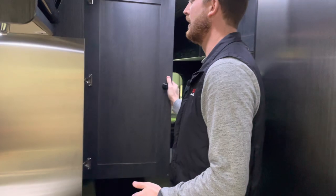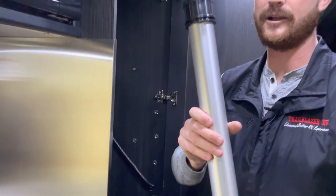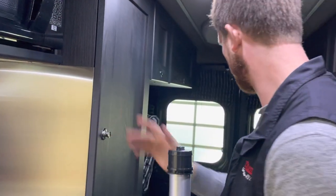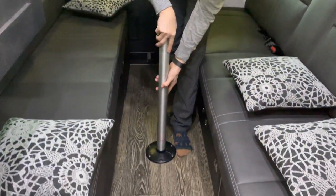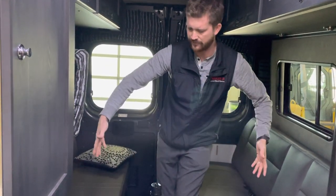And in your main coat closet here, that's where you'll find your table leg. Remember, the table itself is stowed in the rear door. This table leg can screw into the floor just like so, and the table sits on top of it. So the table can go here at the rear seating or in the front between the captain's chairs.